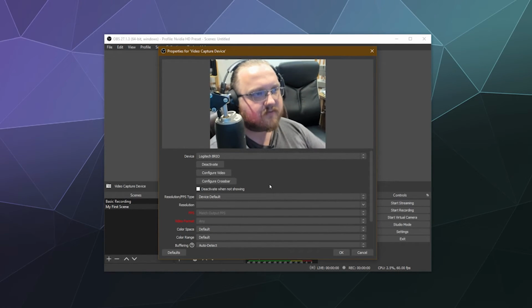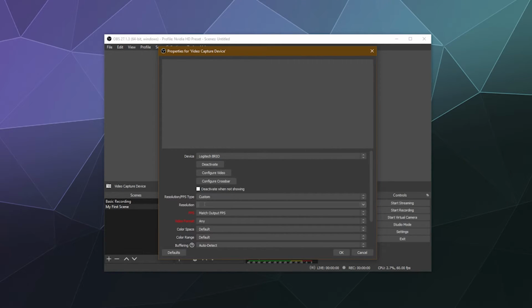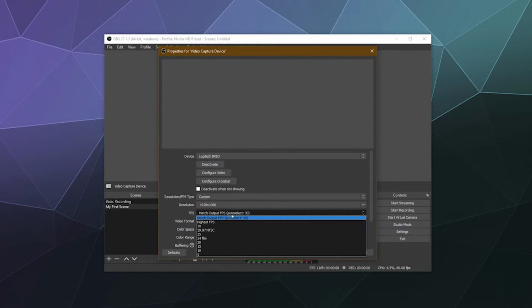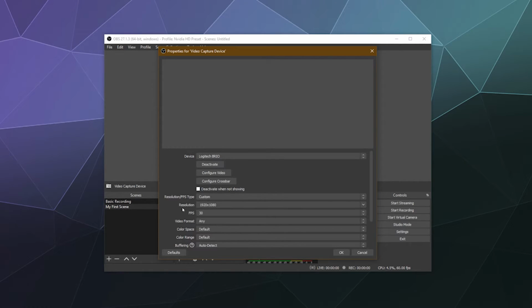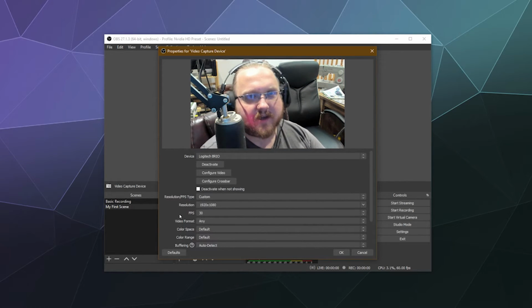And then we can set this up with a whole bunch of other settings if it wants to behave itself. Down here we've got the resolution and frame rate type. You can set this to custom, and then you can set this to 1920 by 1080, and it's auto-selecting to 30 FPS, but this one goes up to 60. It's kind of having an opinion about that, but it does work.